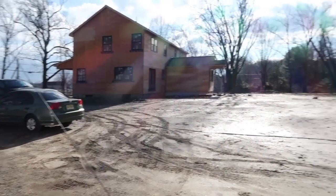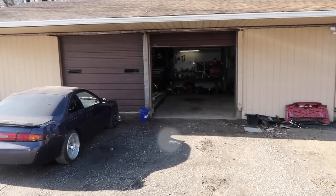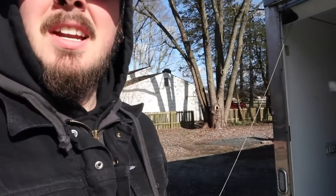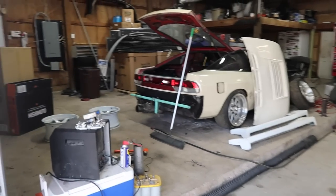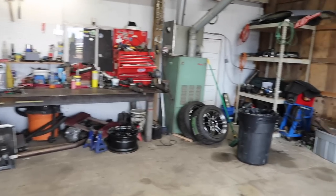This is the house that he's building, and he's got this nice detached garage, and this is where the car's gonna be. So, gonna get it unhooked from the trailer. Yeah, there we go.